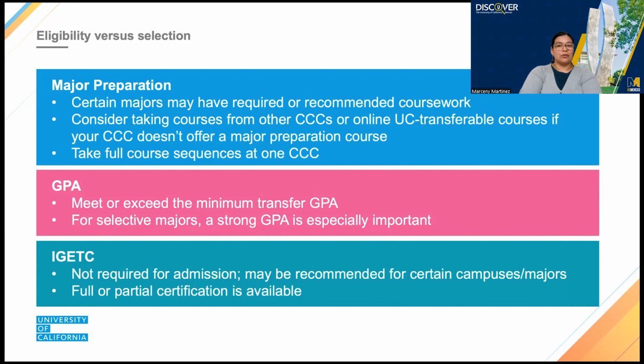Campuses use multiple factors when selecting students. The way in which campuses select students varies, and it is to the student's advantage to include as much information as possible on the application. Admission representatives want to know about the experiences, accomplishments, and challenges of every applicant. Each campus will provide their own individual review of the application independently from one another, which means that they're going to review the information in the application and select students without asking any other campus their decision. So, for example, Berkeley will not call Los Angeles and ask if they have admitted a certain student. Each campus selects students independently.